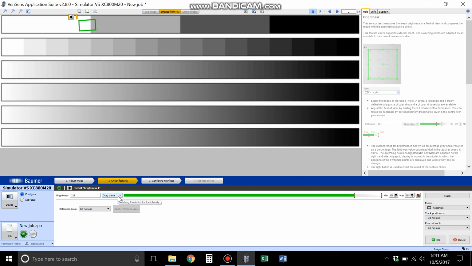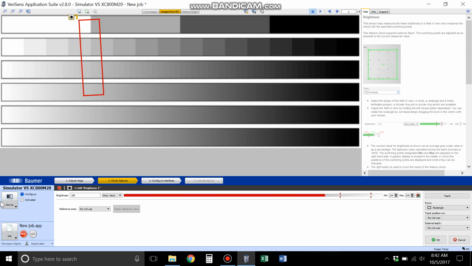And that's gray value. You can see here these are the upper and lower bounds for what your acceptable range is. You can make it really tight, or you can increase it so that more passes. You can make this box as large or small as you want. I like to fixture this typically off of a search tool, and you can watch some of my other videos on how to do that. So that as the part moves around, this tool will move around with it, and you do that right here. If I had a search tool trained in, you would be able to select it from this drop-down menu, and then it would be fixtured or track off of that tool.